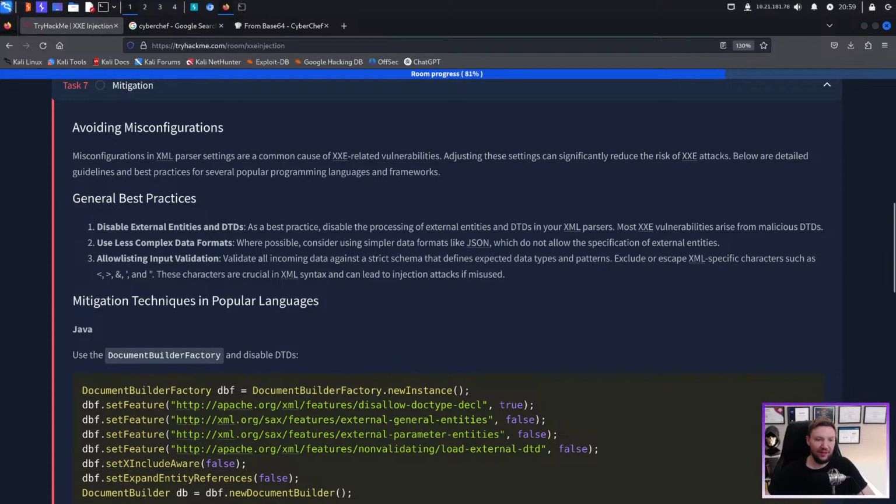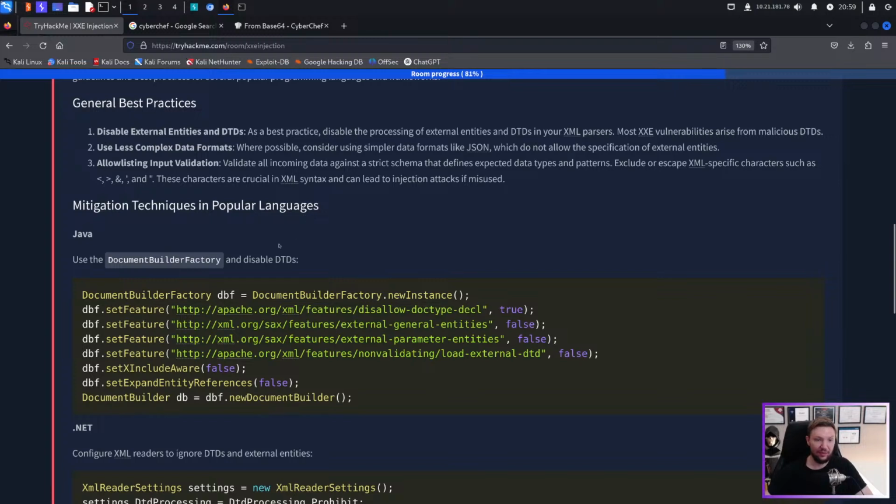Allow-list input validation: validate all incoming data against a strict schema that defines expected data types and patterns. Exclude or escape XML-specific characters such as less than, greater than, the ampersand, single quote, and double quotes. These characters are crucial in XML syntax and can lead to injection attacks if misused.